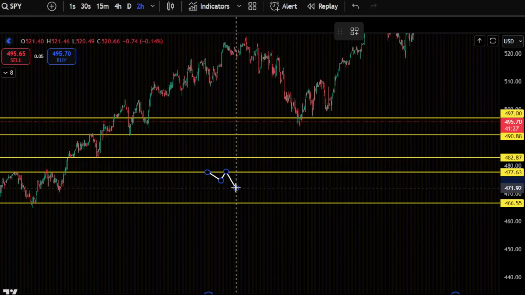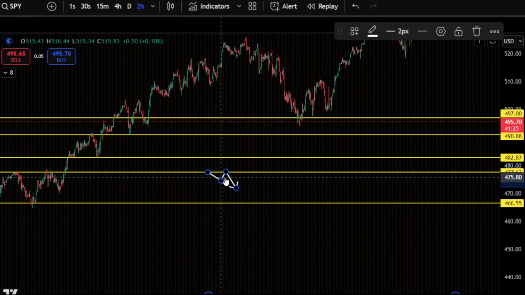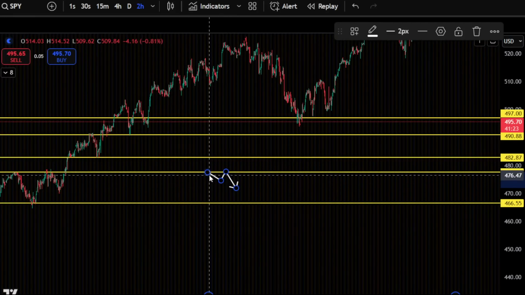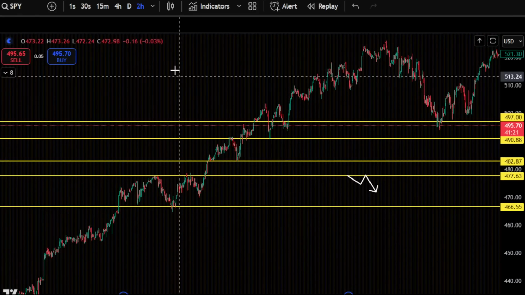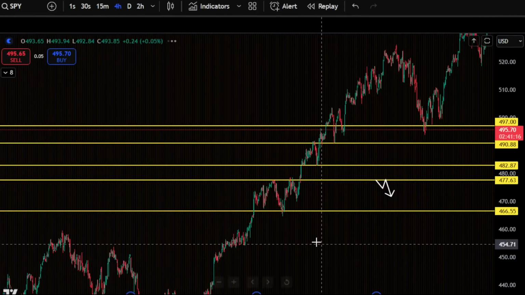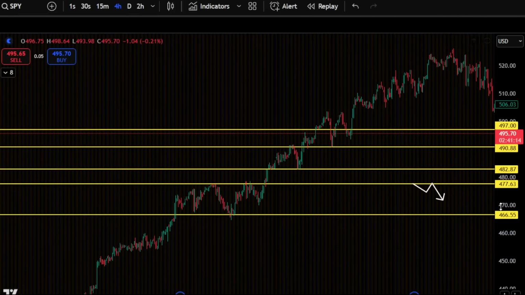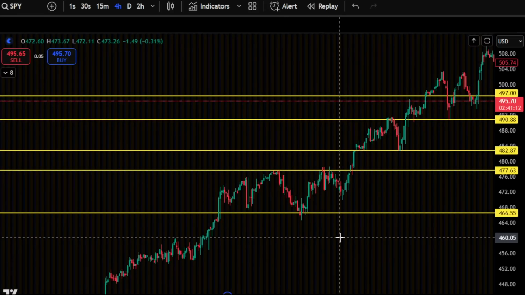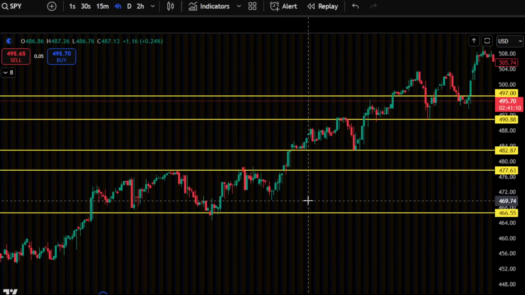I'm just going to do it here, right? And all I'm doing is going back to my 4-hour time frame once I enter a trade. Let's say I enter puts on the SPY here. All I'm doing is going to the 4-hour time frame and looking for that next key level. So now I'm telling myself, if SPY breaks below 477, what am I looking for next? I'm looking for the next area of turbulence.